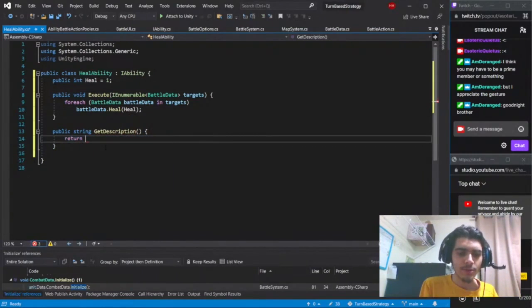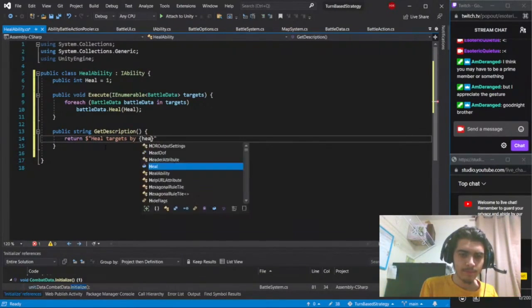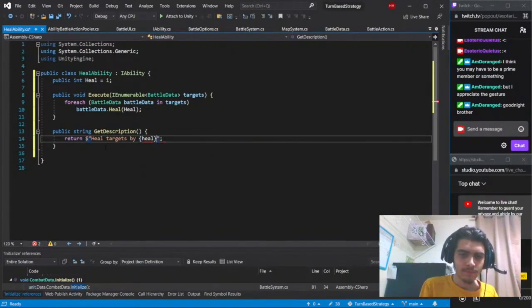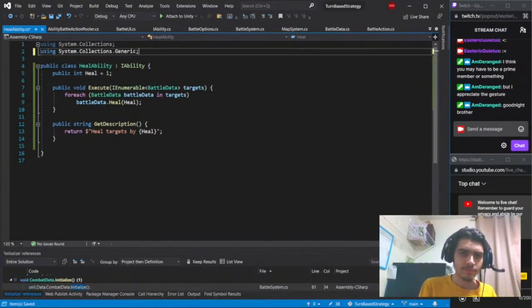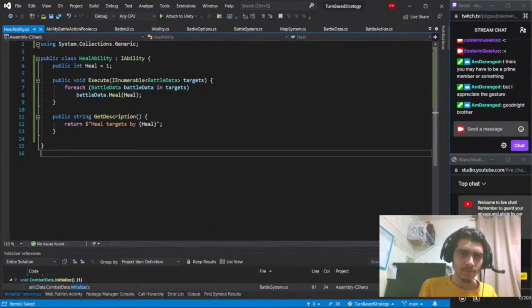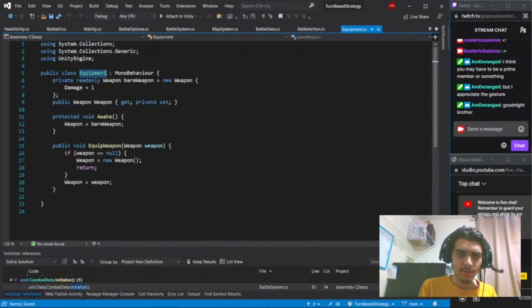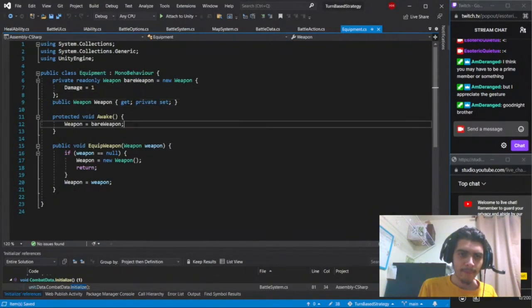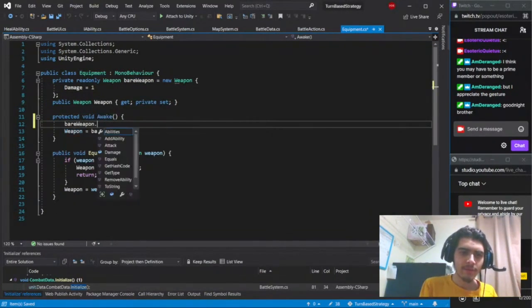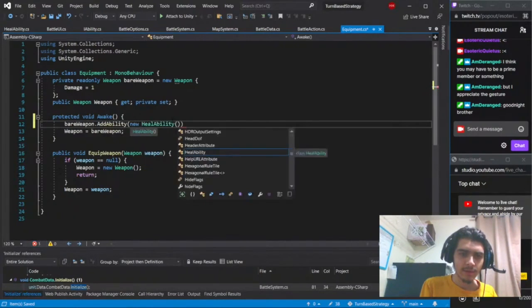The description is return heal targets by this amount. And then we can make it so for this equipment, our bear weapon will have add ability, new heal ability.